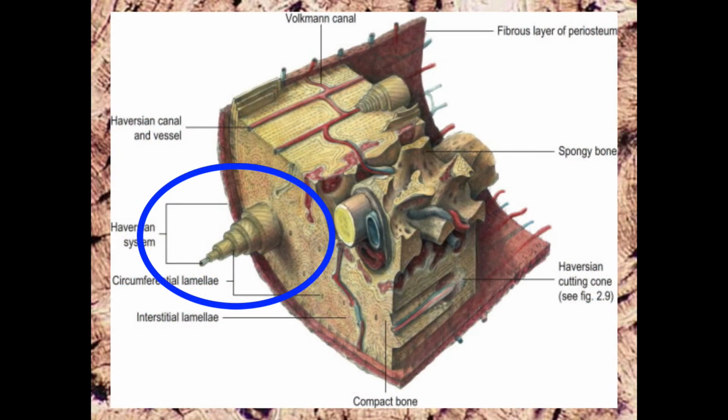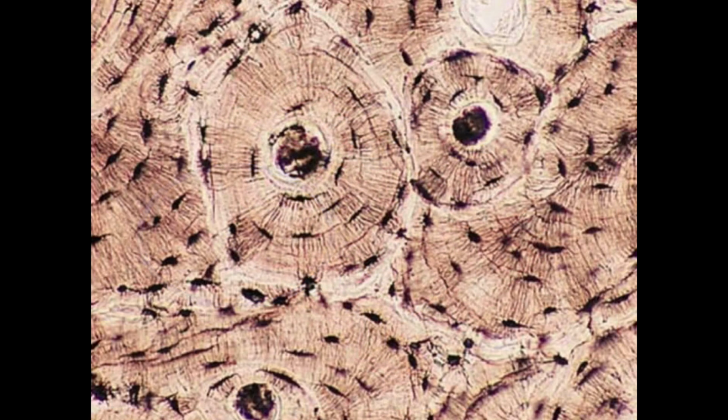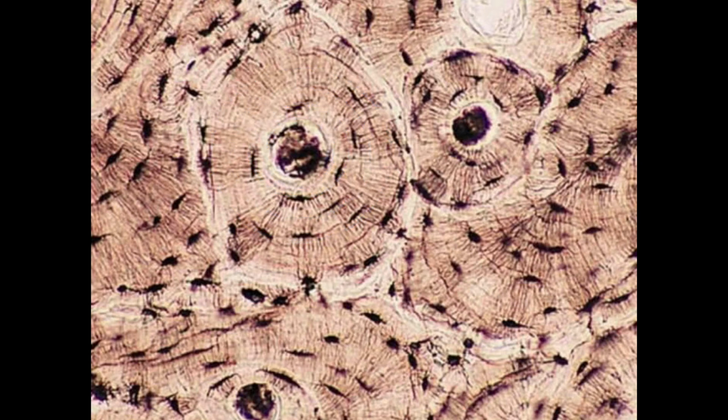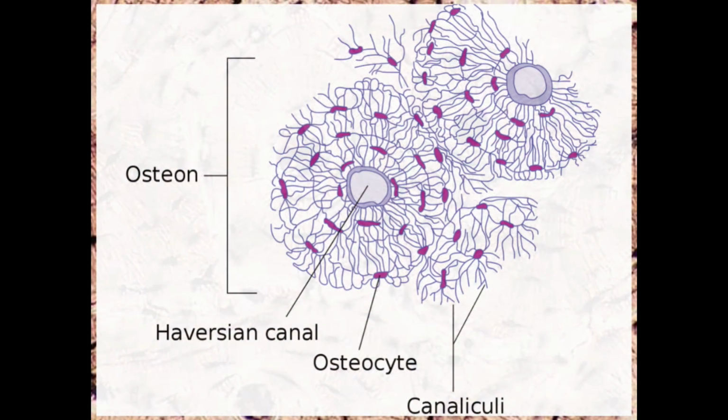So if you're looking at the very center of the osteon here, the very middle circle, if you will, around that you see, and you have to really look carefully, the different concentric circles. Concentric circles meaning that there's a circle at the very center, and then there's another one that goes around that, another one around that, and it just keeps expanding, making that osteon larger and larger, and those are called lamellae. So around these lamellae, or through these lamellae, are tiny longitudinal tubes called central canals or Haversian canals.